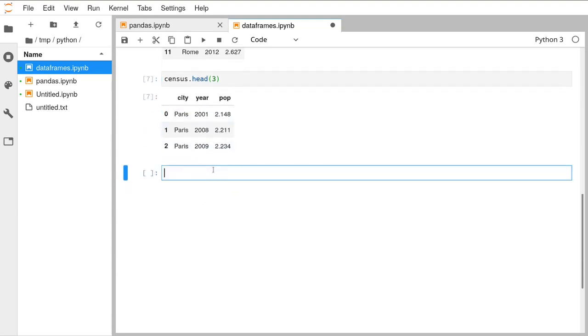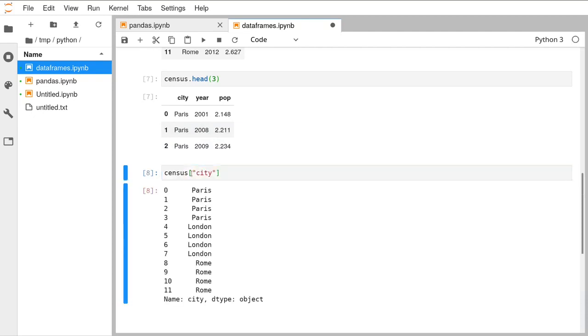The other thing that we want to be able to do, and it's going to lead into some of the really powerful stuff we're going to be doing throughout this session, is grabbing data out of our table. So we start with our census. With our series, when we put stuff in square brackets, if you remember, it would select by row. So you might think you put census 1 and it would give us out this row here. But actually, the way that data frames work is that they select by column first. So in here, we have to write something like city. That will give us back the city column. So to reiterate that, a series selects by row, a data frame selects by column.